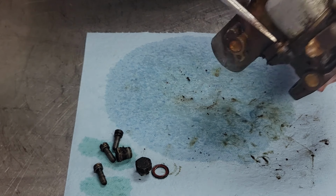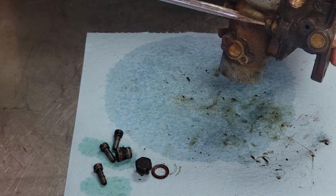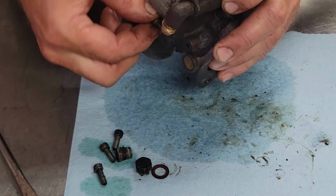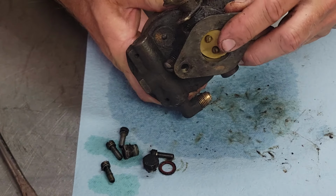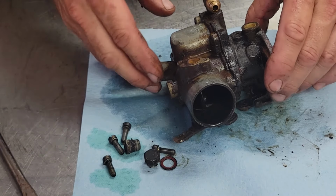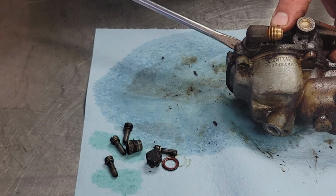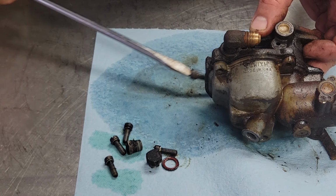I'm just taking a top bowl part off here and splitting the carburetor apart. You got four straight head screws in the bottom, like so. Now, take our air jet out of here, take that out as well. Thought maybe I might be able to tap this fellow loose, but she's stuck together. I might have to go get my little brass hammer here.